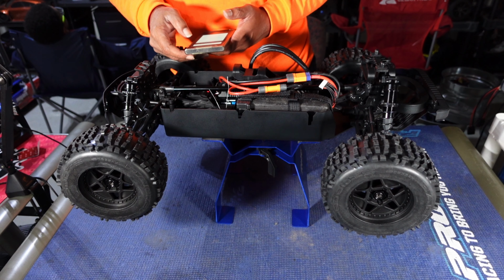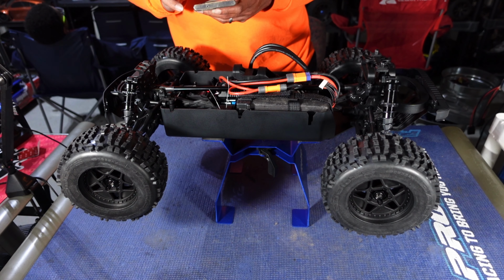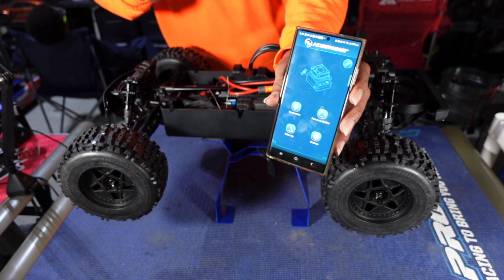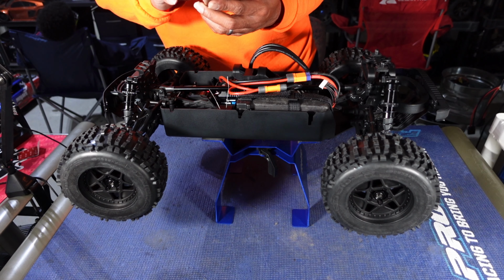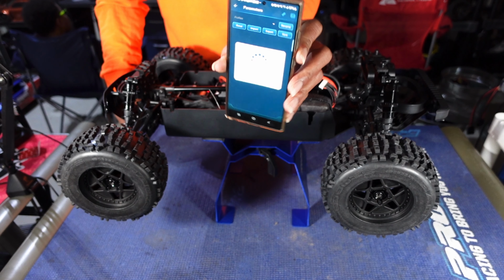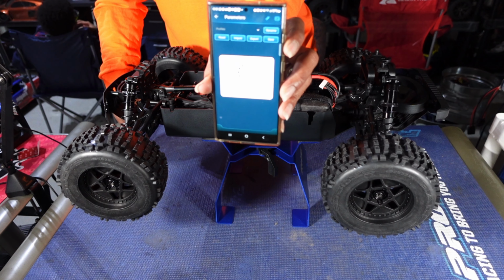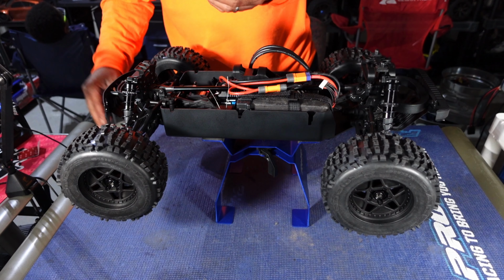So y'all hold tight. All right, so you turn it on, go into this button at the top right here in the corner. You pick your ESC, it starts connecting and it connects. I just put the code in the first time. The password is all 8s. So now you can go into your parameters, and that's where all of your stuff should be, like your punch settings and all that stuff. So just waiting on it to connect. Parameters loading, little spinny thingy. All right, there it is. So now you get into there, and that's pretty cool.